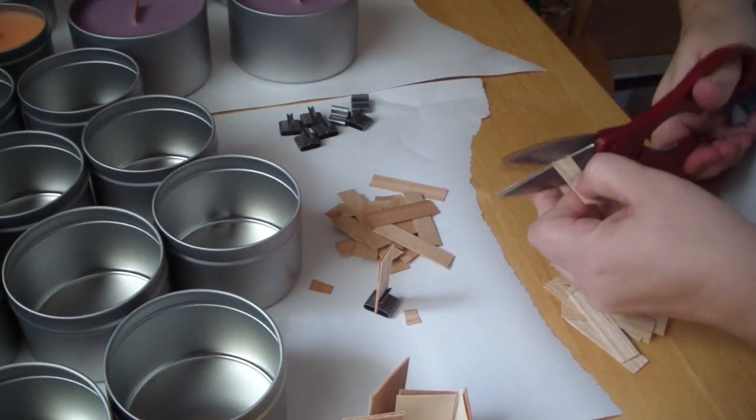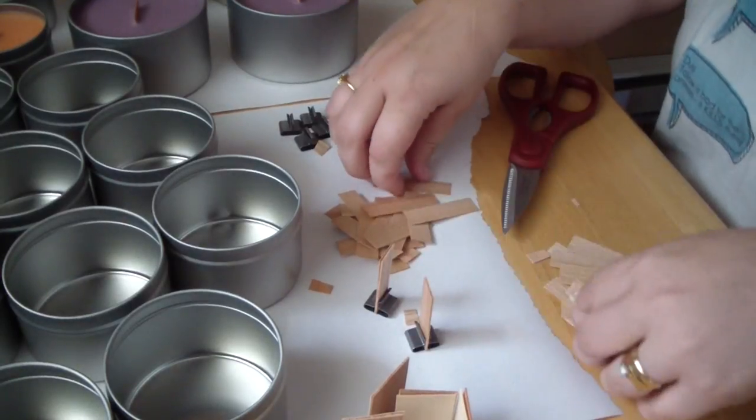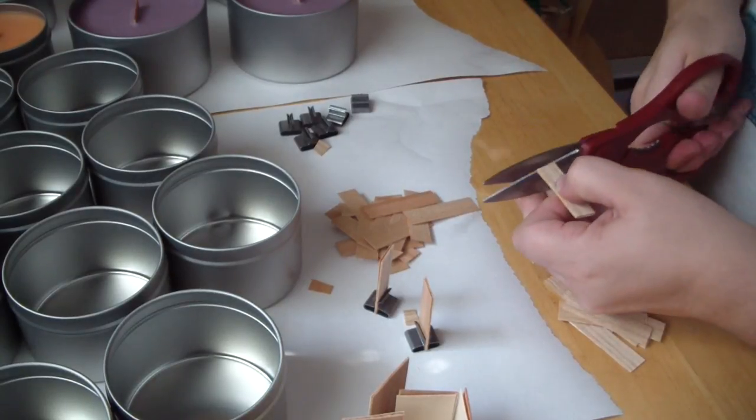It takes some testing to determine the right wick for the wax that you use, the right size wick for the container that you use.